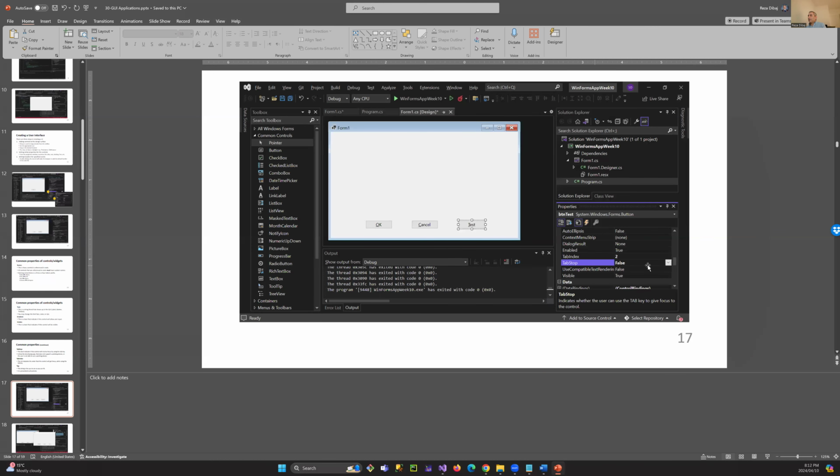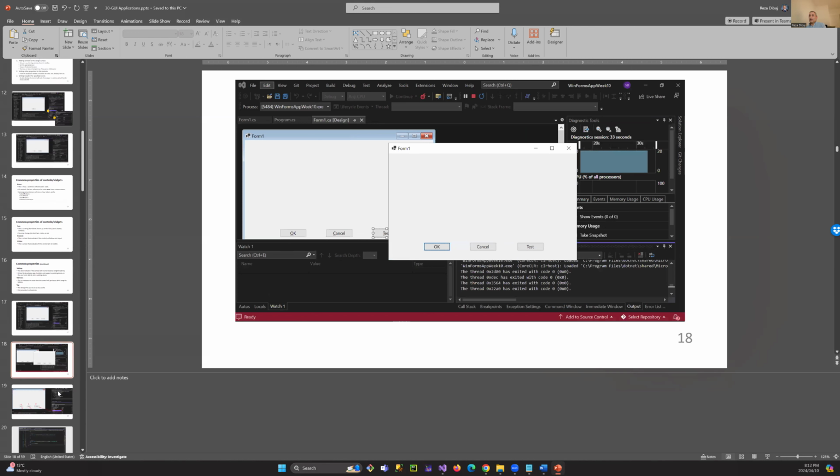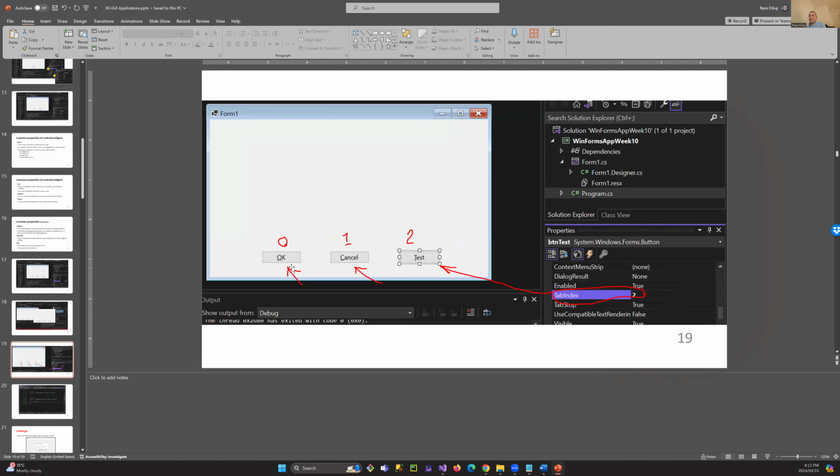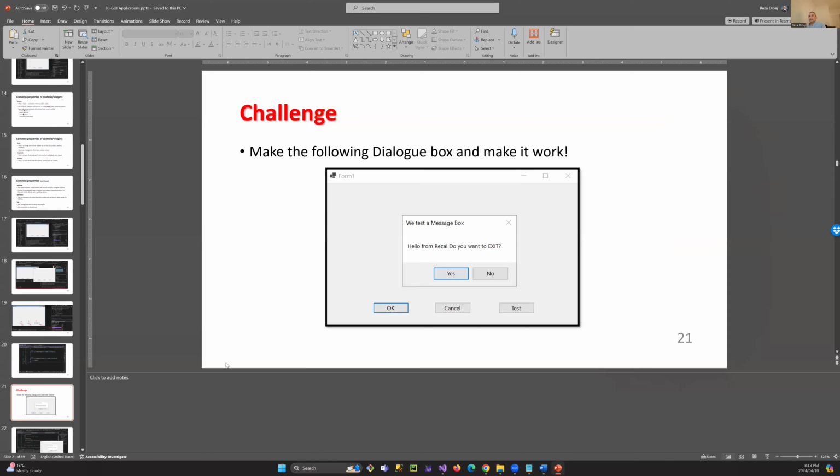Did I talk about tab stop? Yes. How about using it? We saw that. So for instance, that is why, guys, 0, 1, 2. So the tab index of this guy should be 2, 1, and 0. This dot close, that is something that we have written for it. And then, guys, oh, no, you have the code, so I cannot say you don't. Try not to see this.